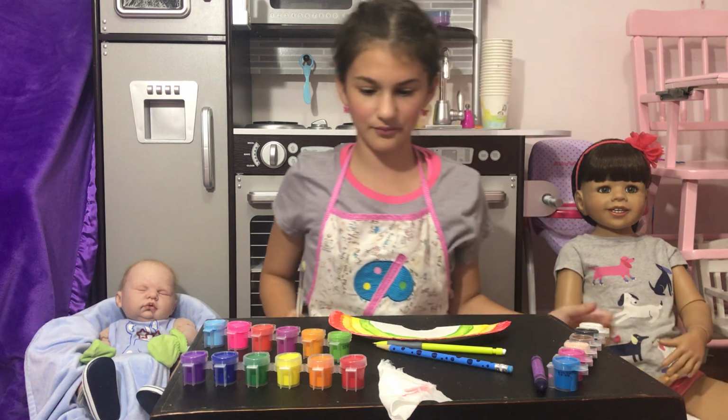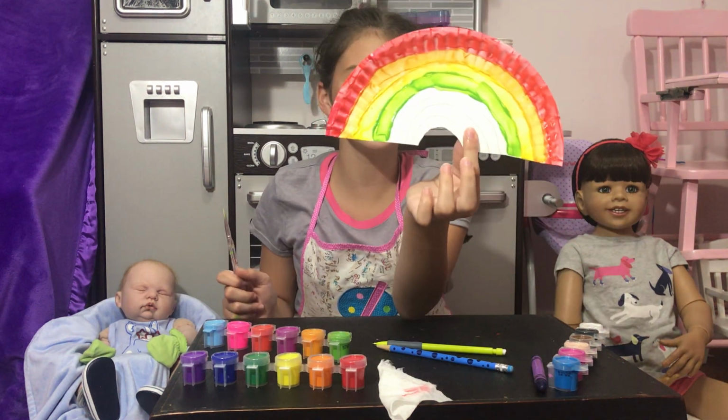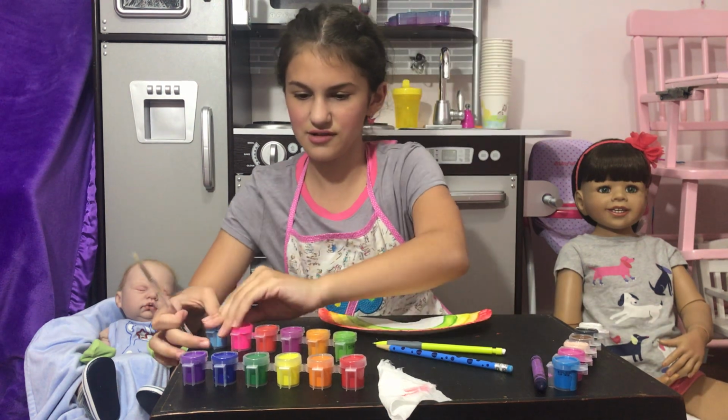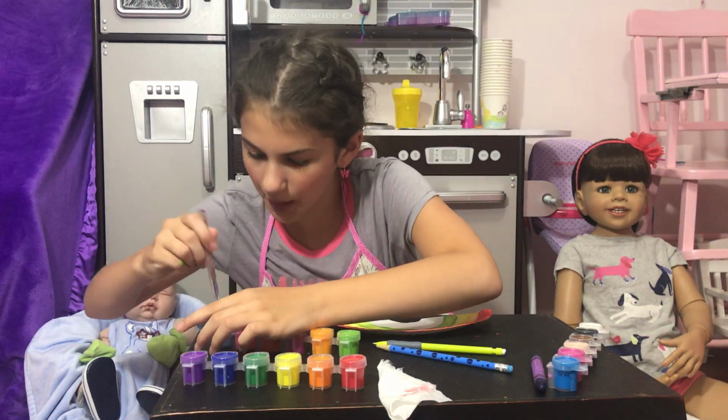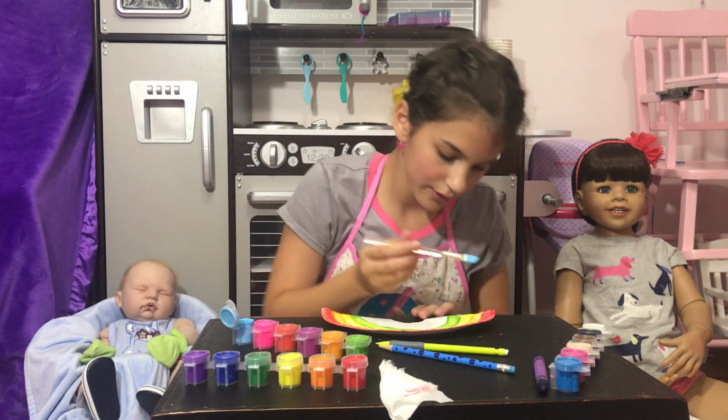Okay, so now you are on what color? Blue. Okay. There it is. That looks good. Doing light blue. There's not a lot of light blue in this, but if I use it all, I have another over there.